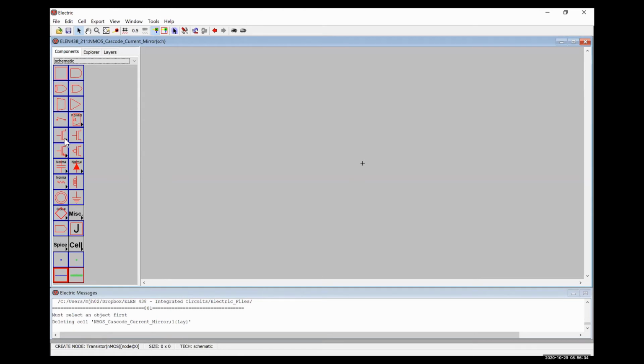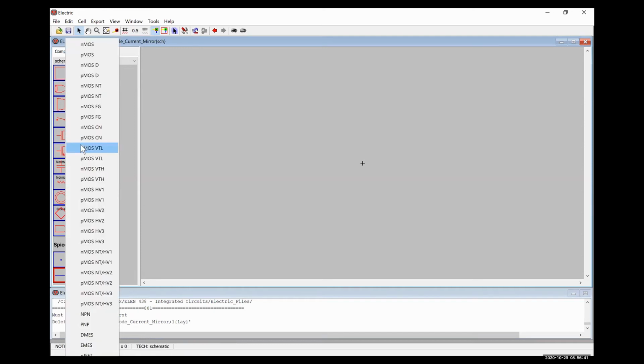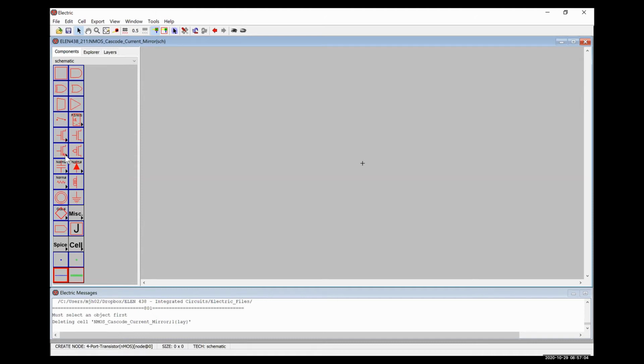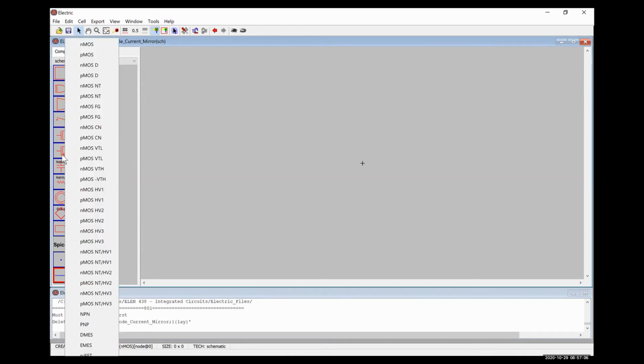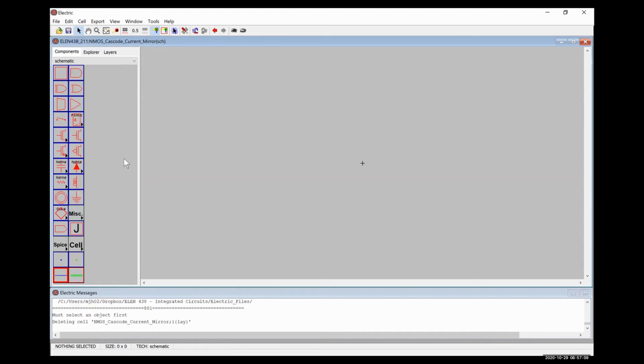So we have a basic NMOS transistor. And if we click on the arrow, we got lots and lots of different options. I'm honestly not even entirely sure what the majority of these do, but this is allowing us to switch from NMOSs to PMOSs all the way down to BJTs and JFETs and all that kind of good stuff. If we select this one, I think, let me see.